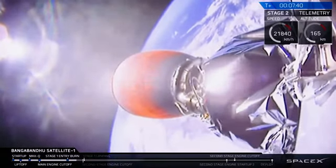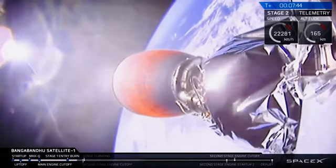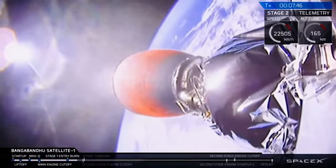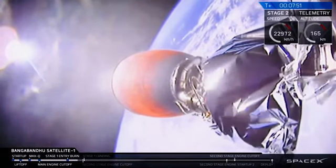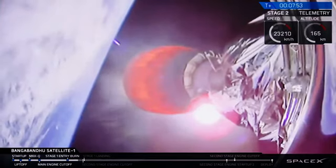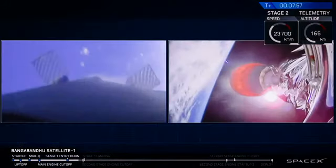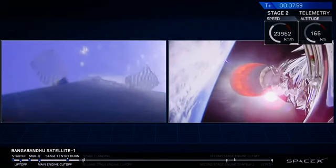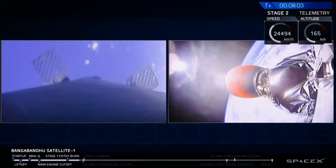One thing that is unique about this mission is that the second stage engine cutoff is going to happen just before the landing, coming up in about 20 seconds or so. You can see on your mission status bar at the very bottom, the second stage engine cutoff and landing are right on top of each other, so be prepared for those two events to happen in quick succession. Stage 1 landing burn start.